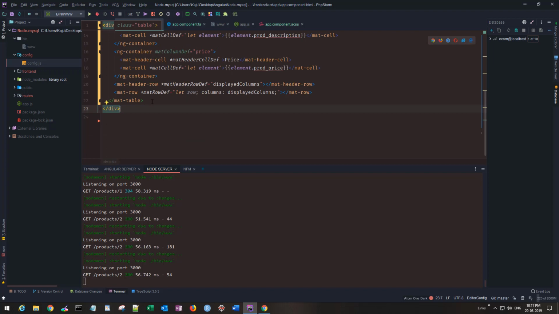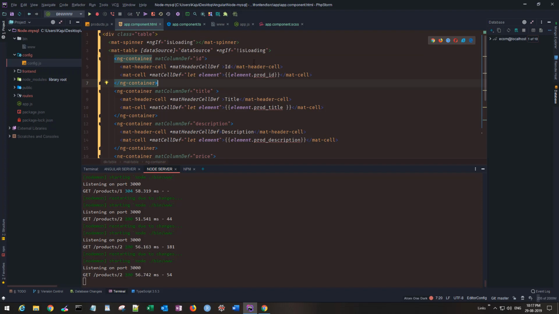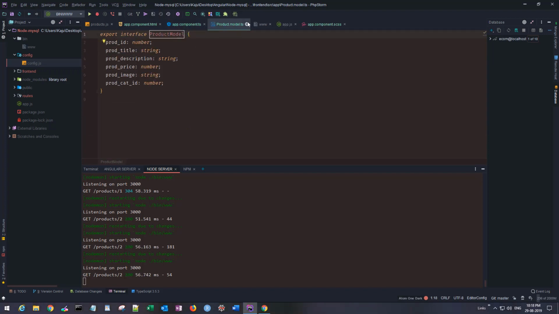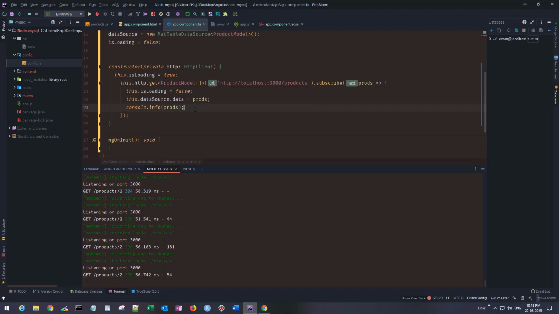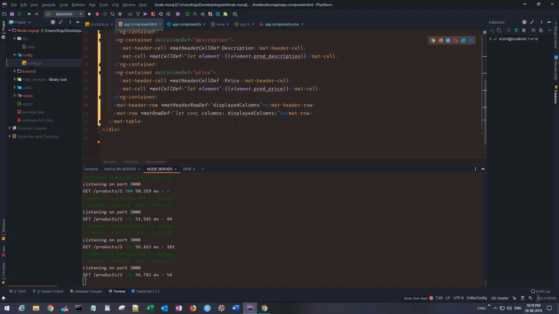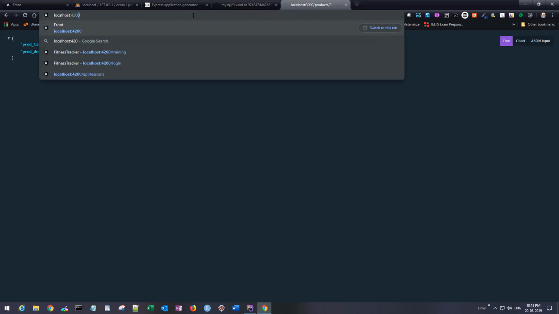This is the code that I copied from the Angular Material official docs, and simply replaced the names with my variables and column names. So you assign the data property with this array. I created a product model also, which is like this, and that's about it.